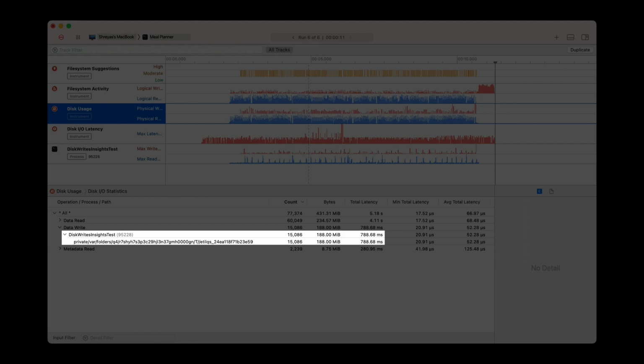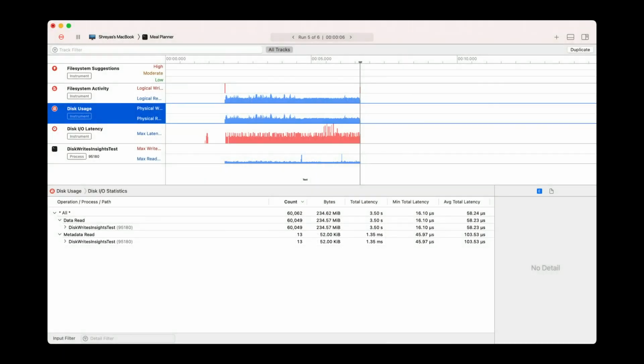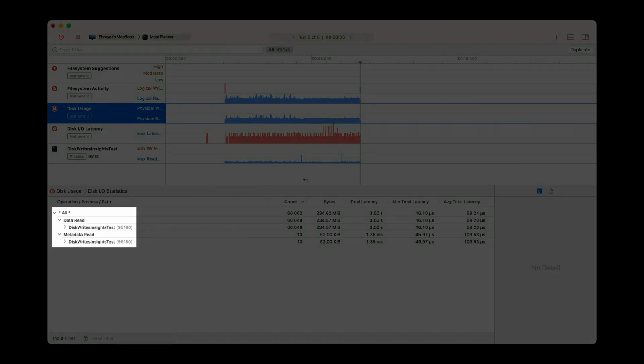Before, the instruments showed around 180 megabytes of writes to temporary files. This also introduces a 780 milliseconds of latency. And now, after the index, the writes due to the function drops to 0. This is because SQLite is more efficient now. This means we no longer have 780 millisecond latency slowing us down.